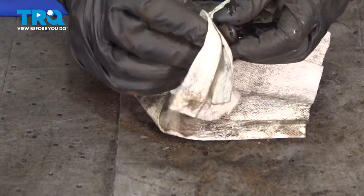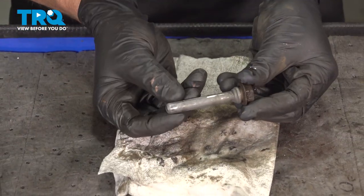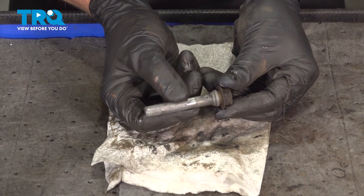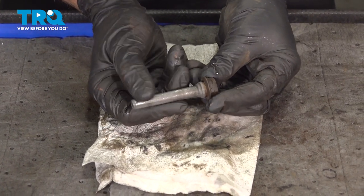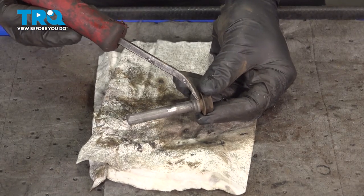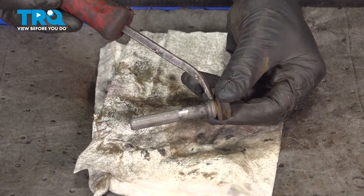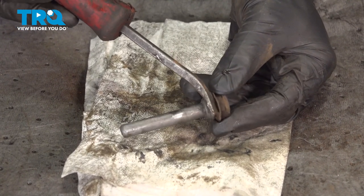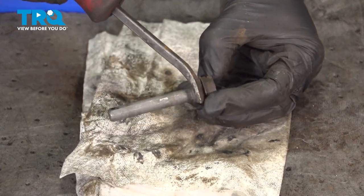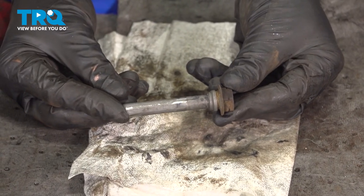We'll use some parts cleaner on each one of these caliper sliders. Clean down the entire shaft area. We'll give it another inspection to make sure it doesn't have any pitting, and then pay special attention up inside this area. Just like on that caliper bracket, there's a small groove where the caliper slider boot sits. Make sure it's clean and free of any debris. Once you've done one, continue on to do the same to the other.